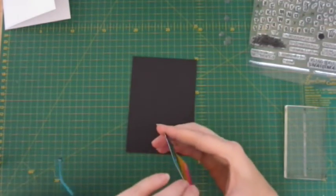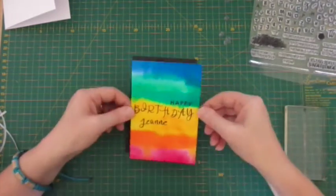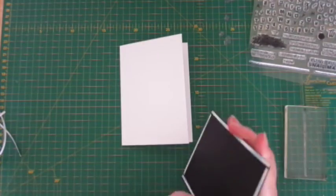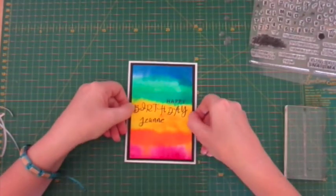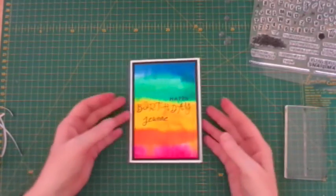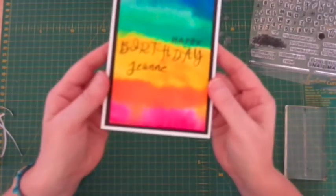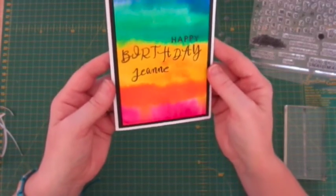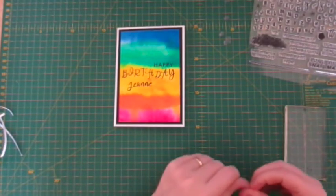Pull the tape off and assemble the card. Like so. It is bright, isn't it? And I think that's about it.